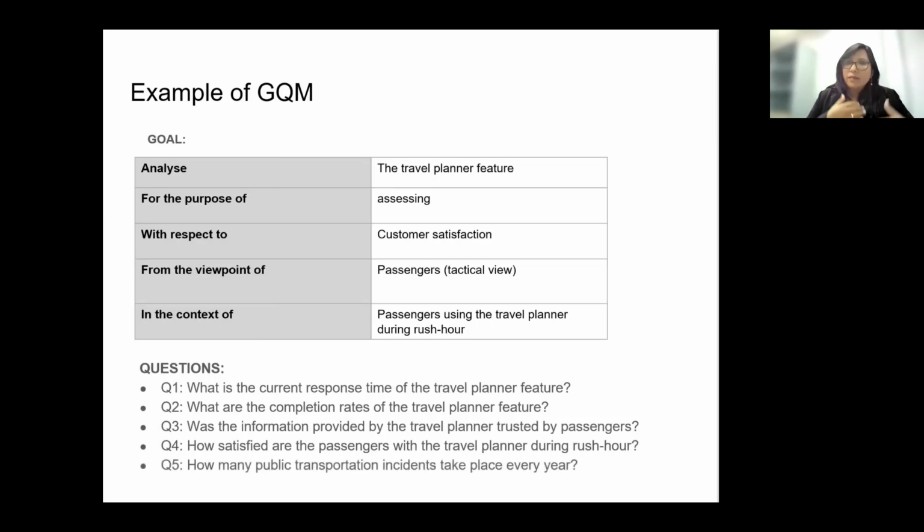We can formulate several questions, even for the same attribute, because if we are referring to the same attribute, we can formulate more than one question, since for each question we can identify different metrics as well. So it's not a relation of just one attribute, one question. You can formulate several questions for the attribute itself. And those are the examples of questions that we have, just for this example, customer satisfaction.